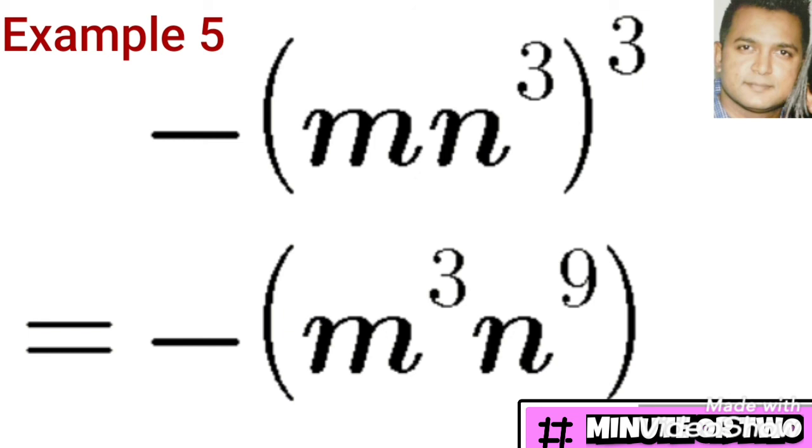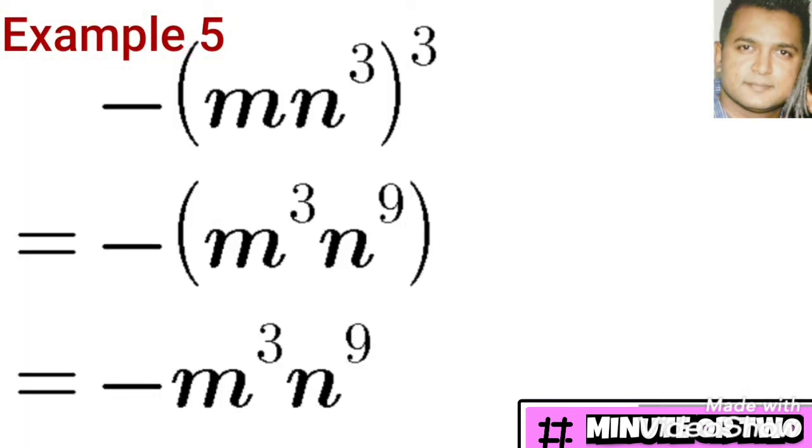Now the next step we know we have to do is deal with what's outside the bracket, and there is a minus 1 as indicated in the previous example, minus 1 times a positive which is inside the bracket. And multiplying this through, we arrive at our final answer, which is minus m to the power 3 and n to the power 9. And there's nothing else we could do to this, so we leave this as our final answer.